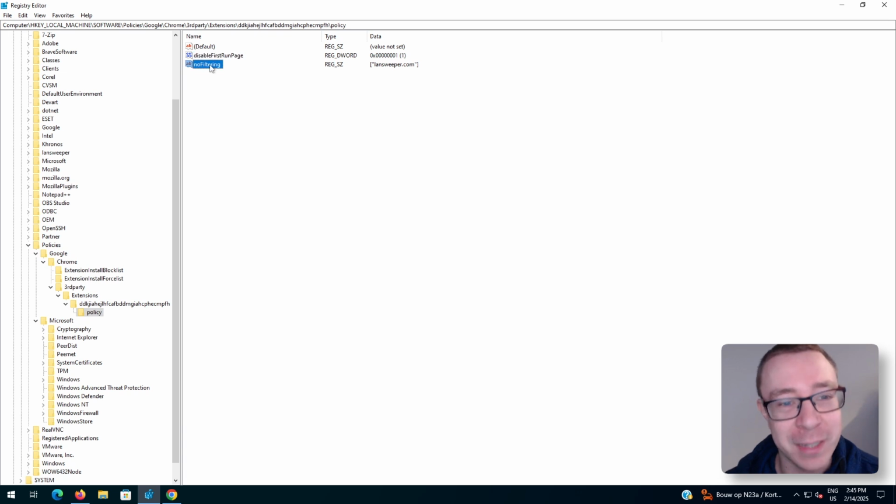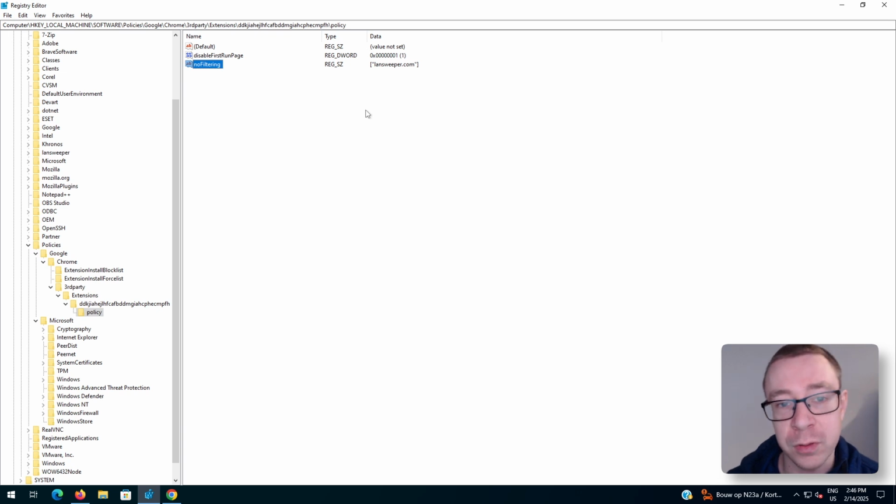Now, the second one is an optional one. I will not be using this one in any of the reports or anything like that, but I just wanted to showcase it because I do think it will be useful for a lot of you. It's the no filtering one. The no filtering will allow you to select and add domains that you want to be exempt from the ad blocker.